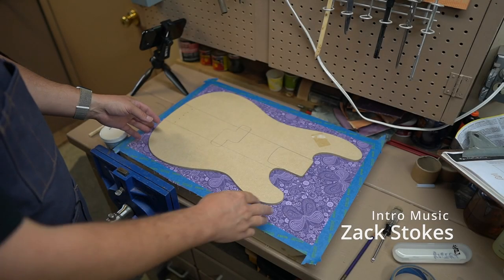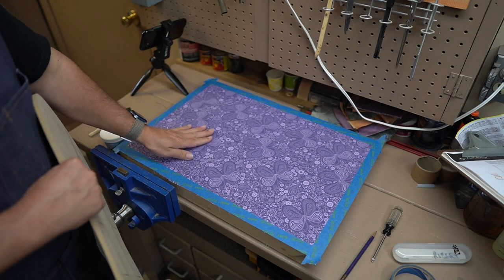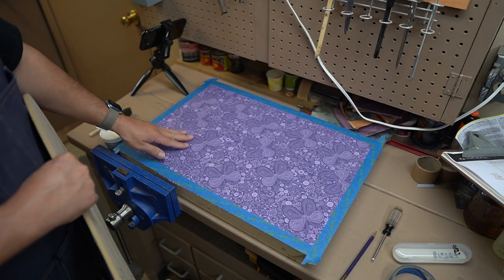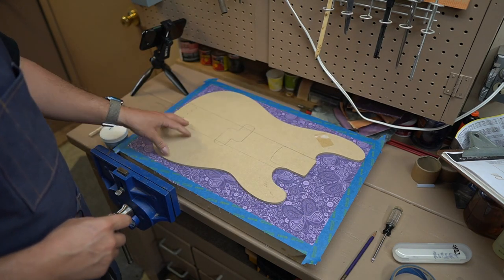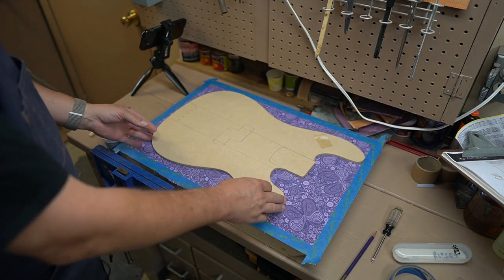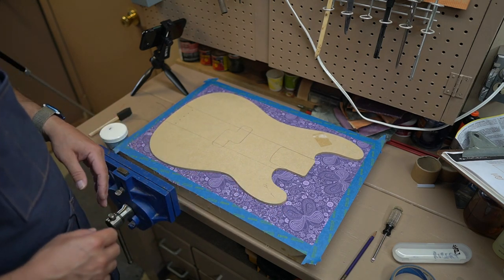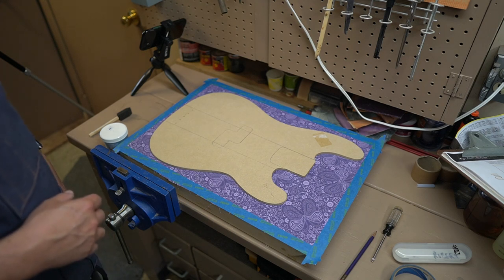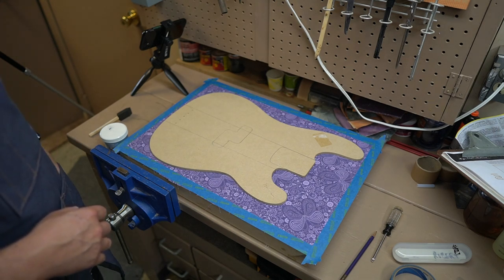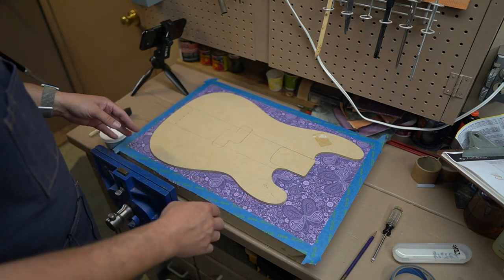Right, so the Paisley's all glued down. It's stuck down really well. I'm happy with how it came out. I just taped out around here, so I kind of give an idea of where the base is going to go. I'm going to have to realign it when I go to cut it out for the final time, but this will get me at least a decent canvas to work on.